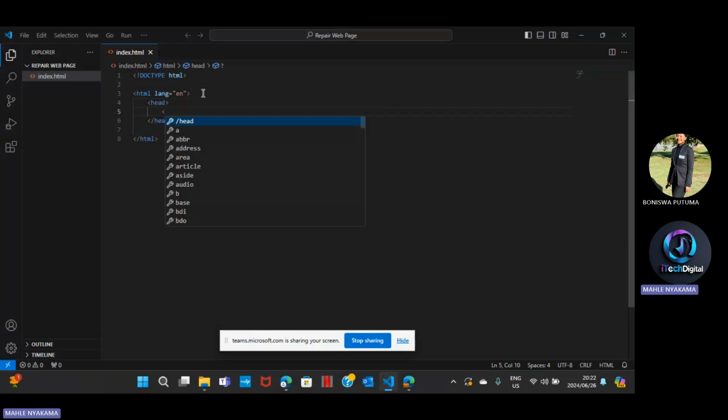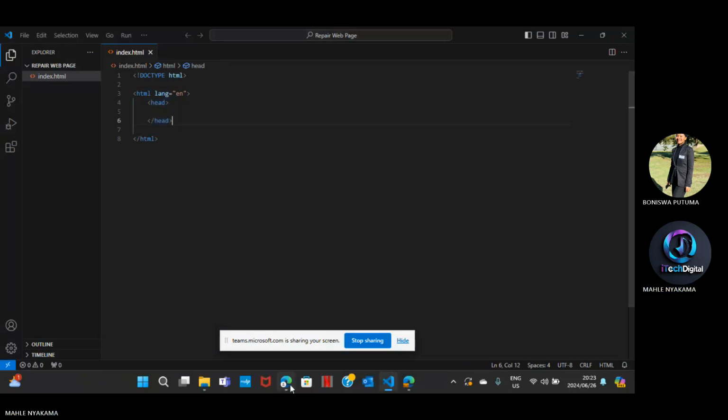This element contains the information about this entire web page of yours.